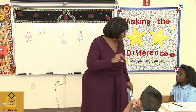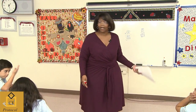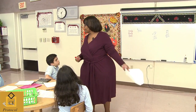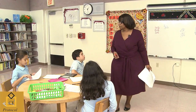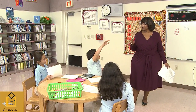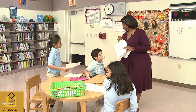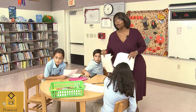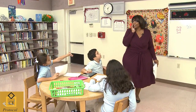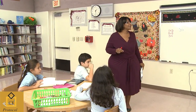Will everyone's rule be the same? No, because sometimes you may find one way to do it and table one found another way. What are some ways we can find patterns? Somebody drew a diagram. You can look at the difference between them — the dots or the windows. We can look at the picture. We can try to find the rule and figure it out from there. But what if we can't figure out a rule?